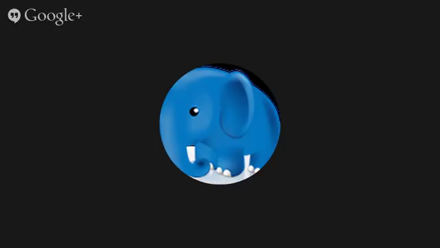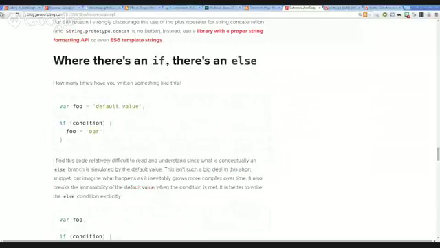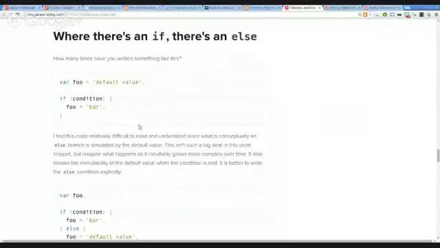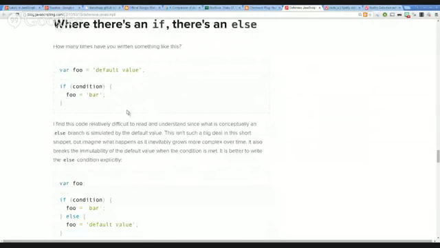The next item says that wherever there is an if, there should be an else, and I think this is to prevent you from running into undefined behavior because you did not consider all the other cases. So this could be applied not just to if statements, but also to switch case. You should always have a default, even if the default is an invalid case. Maybe you should throw an exception or something.